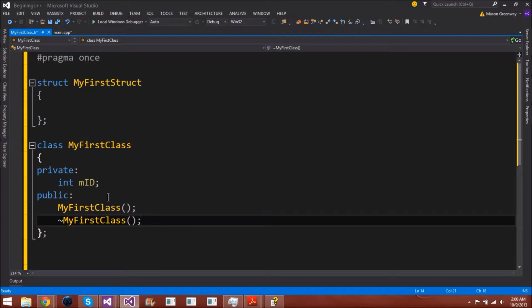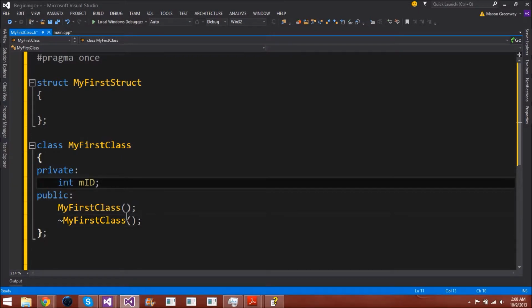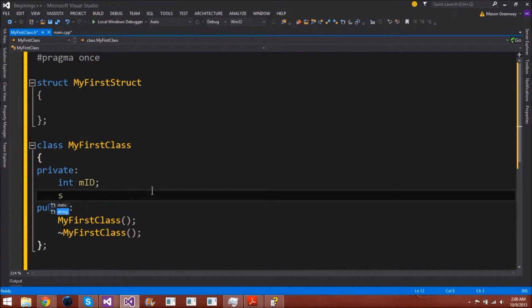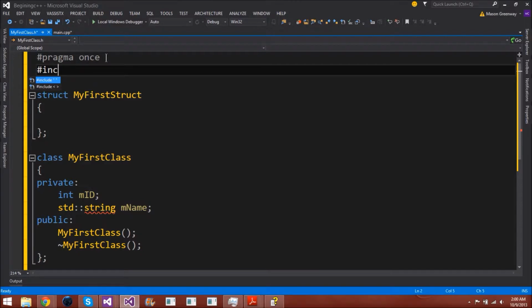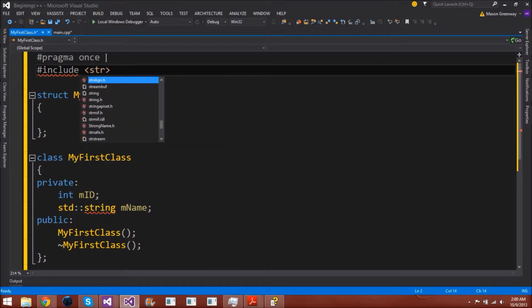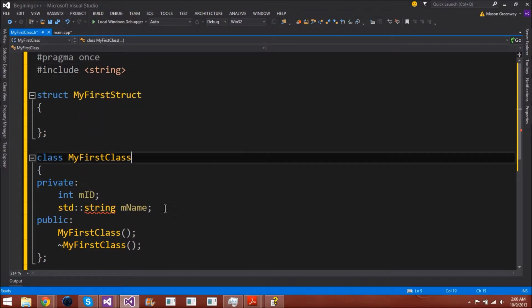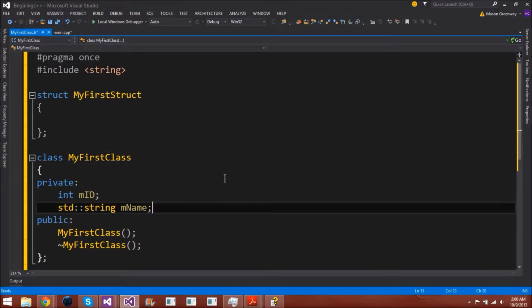However, for our stuff, instead of having it hold a bunch of garbage data, we may want to initialize all of its member variables to something useful. So I'm just going to do this. Okay, it's going to need me to do something with string, so give me a second here. Okay, yeah, stop yelling at me. Okay, so these are default.